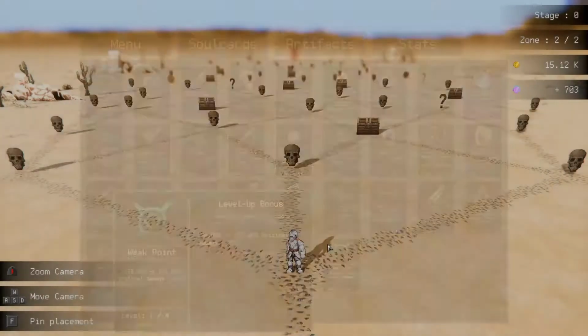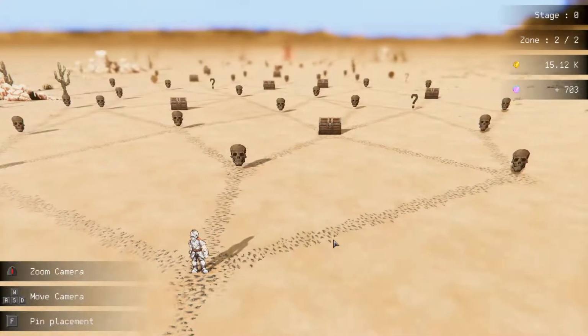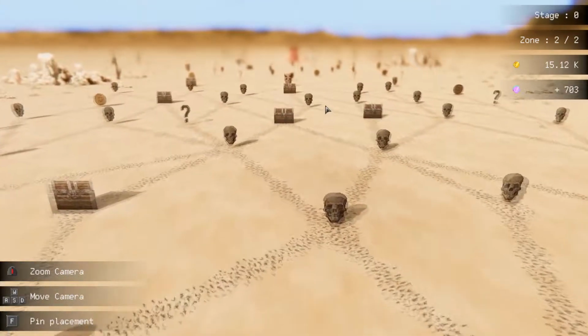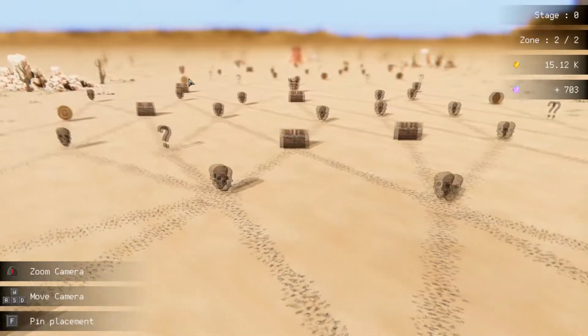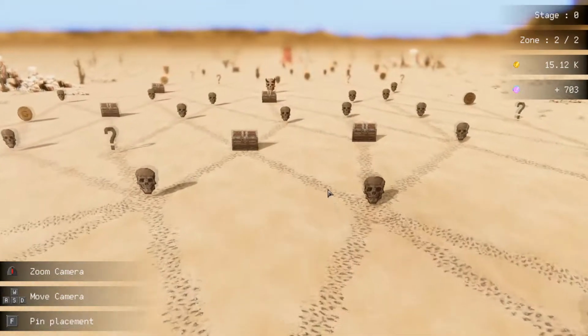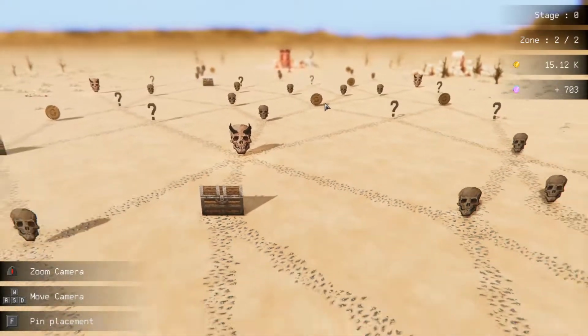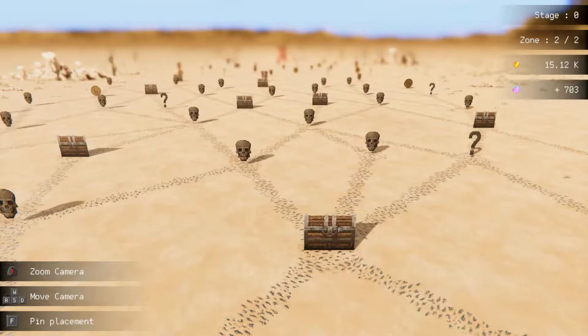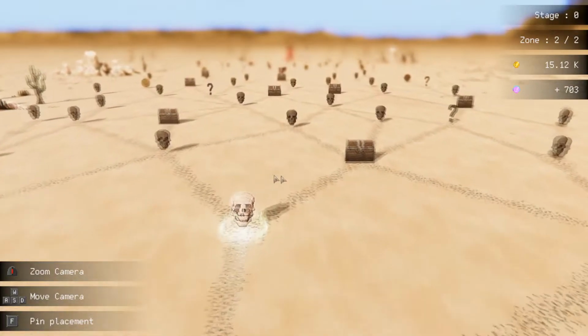Wow. Obviously, I want to go for the shop, actually. But if I go for the shop, I will miss out on some of the chests. Actually, there's another shop right there. Okay, I need to construct my path to encounter as many chests as possible. Or maybe not. Maybe I just go for this shop. 1, 2, 3. I can get 3 chests. And I want to get 3 chests.